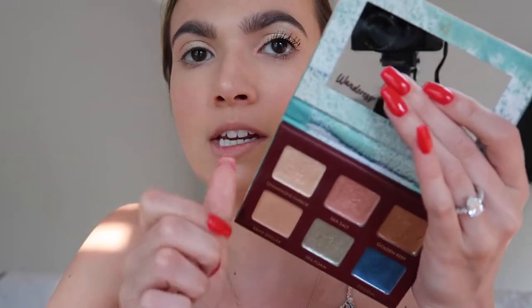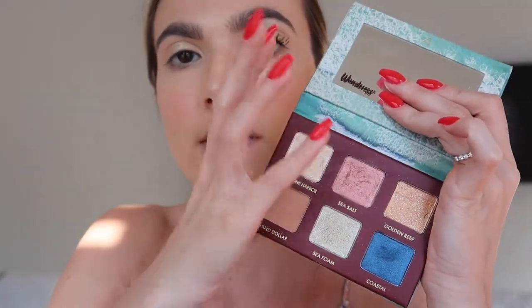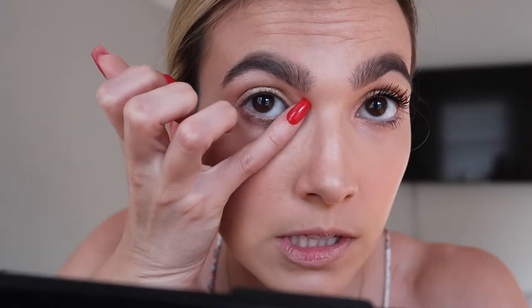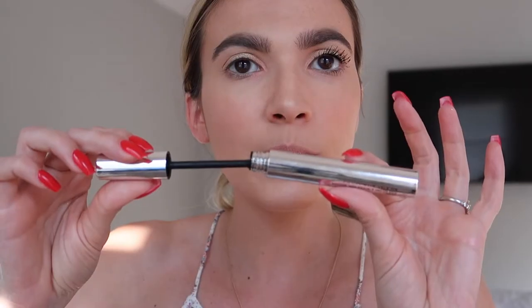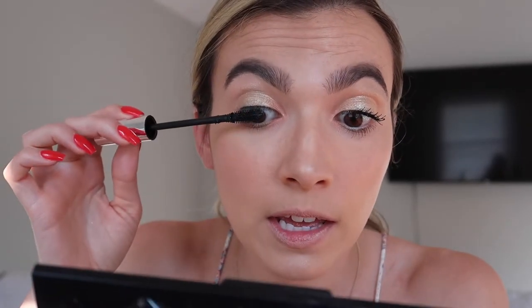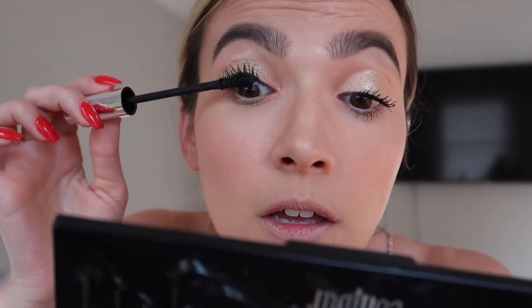I grab the pink shade on my pinky and stamp it into the inner corner of my eye. You can always use your fingers if you forget your brushes, though it would be more precise with a brush. Then I apply the ILL Maquillage High Volume and Intense Curl Mascara. I was astonished it didn't have that new-mascara clump to it, but today it went on a little clumpy. It gives really nice length and a spidery lash — that's exactly the kind of lash I like.